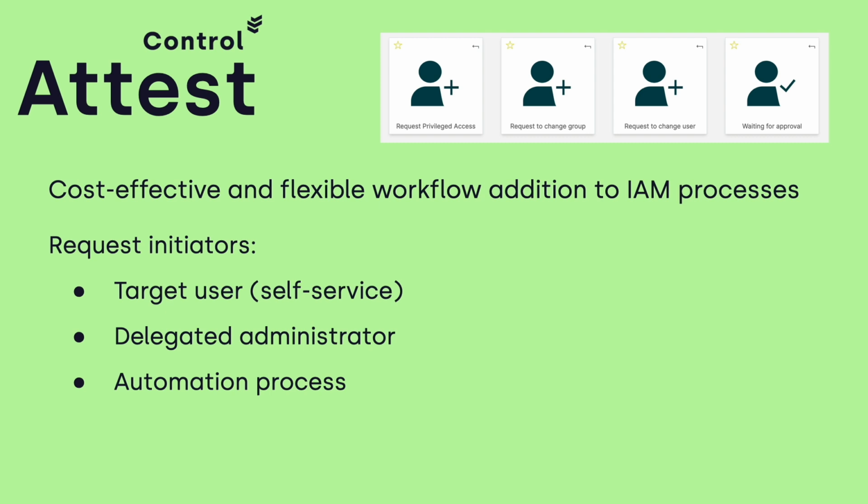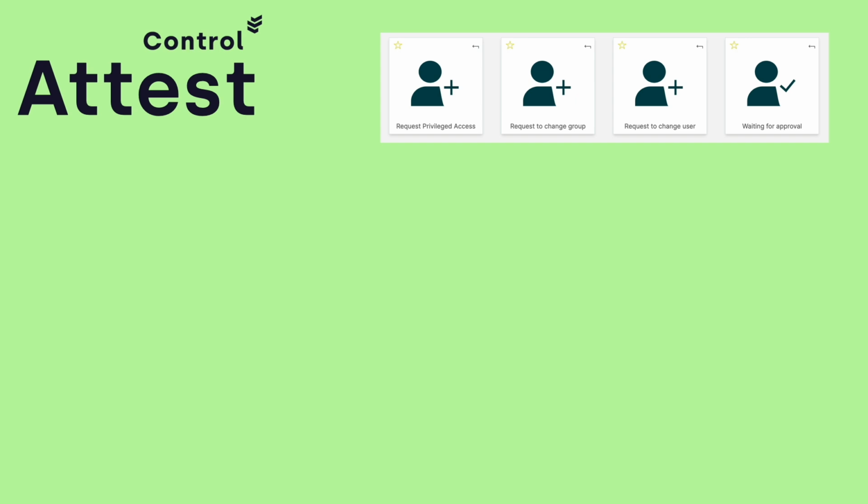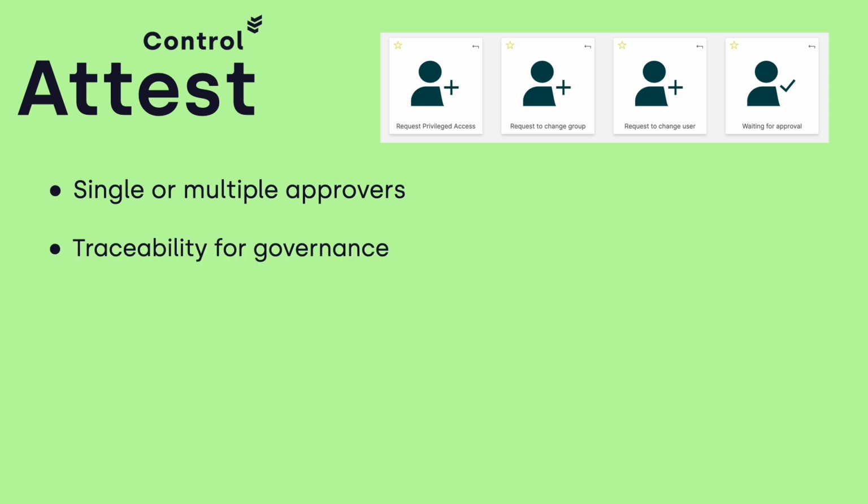There are also other types of automation triggers, such as during an authentication, the IDP notices that there is an unknown device trying to log in. The IDP can be configured to initiate an approval step before the device is cleared for access. With Fortified ID Attest, organizations can have one or multiple approvers, so you can have a chain of approvers. Each step in this process is of course logged, so you will have full traceability of who gave access to whom and at what time.